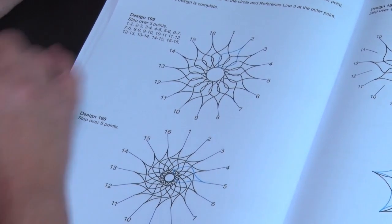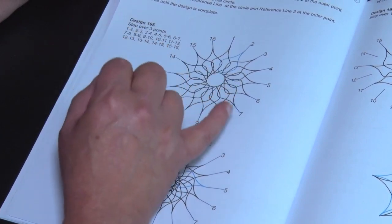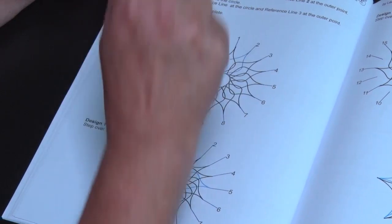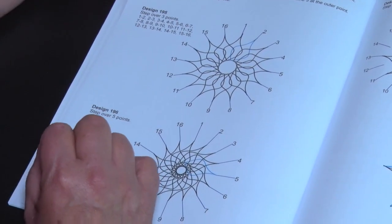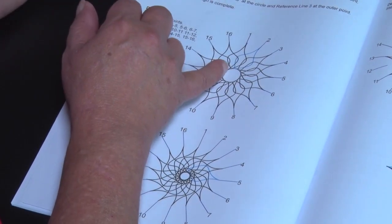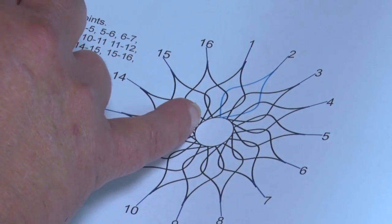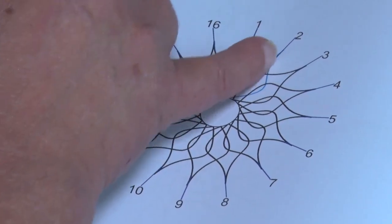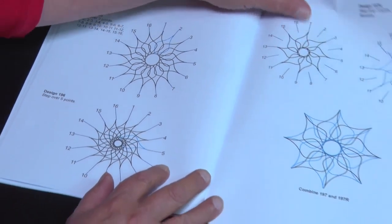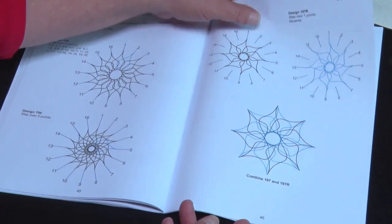crosshair as a basis. Normally our patterns run north, south, east and west, working on line 1. All our points centre and top come from the same place. But here we're stepping it across. So my first point here is on number 16 line, the next one is on 1. So I'm bringing that over and twisting it. And the more I twist it, the more complicated that pattern looks. And when I double it and work it from one direction and the other, we get a really intricate pattern.